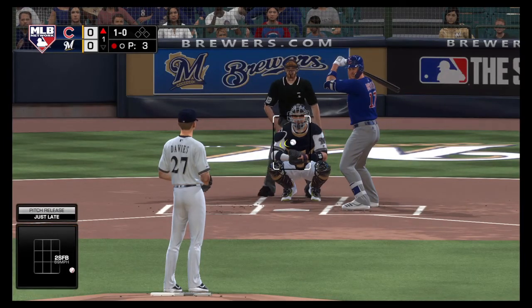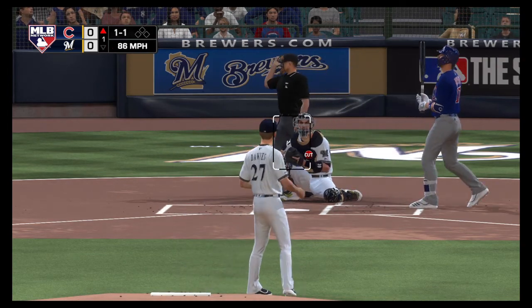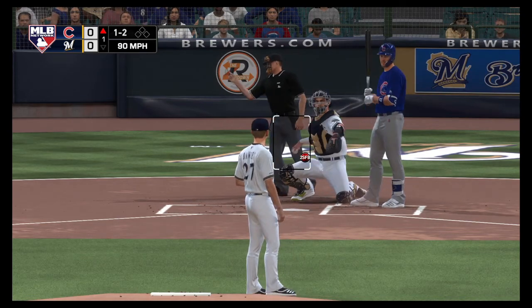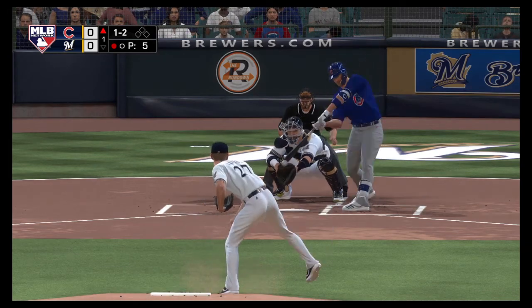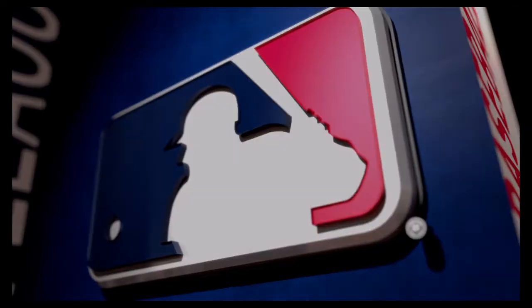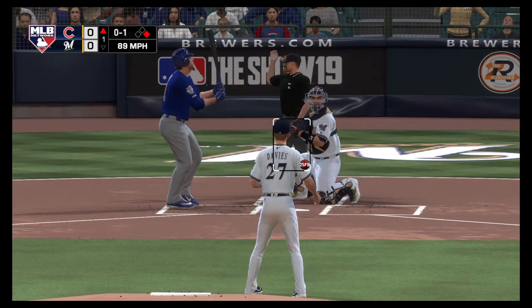First pitch fastball in on the fists for ball one. I think that's a great spot for that pitch in on the hands. It wasn't a strike, but if he can command the movement in there, he's going to be very effective in this one. One and one the count. He's in there for the second strike. Hits this one hard the other way, and that gets through for a one-out base hit. Adapt and persevere, that's what I always said on the offensive side. Down on the count right there, batter hits a ground ball the other way. He's able to fight off a tough count and get himself a base hit.